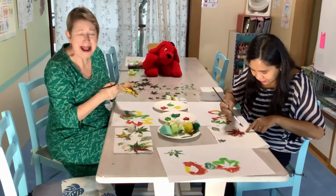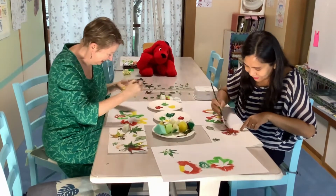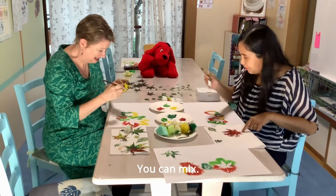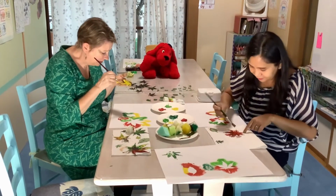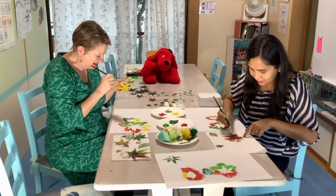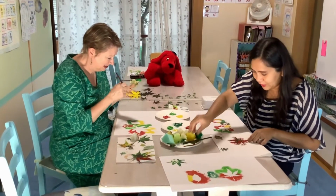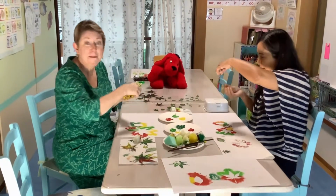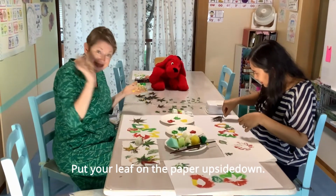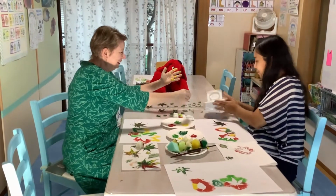Paint on my hand. Paint on the leaf. Can I mix the color too? You can mix. Okay, ready? Put your leaf on the paper, upside down. I need a wet tissue.